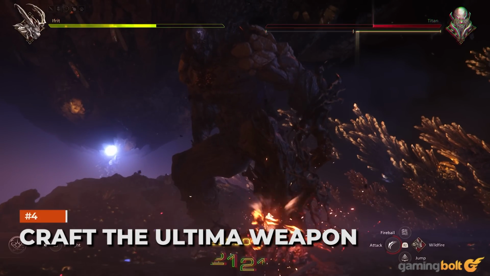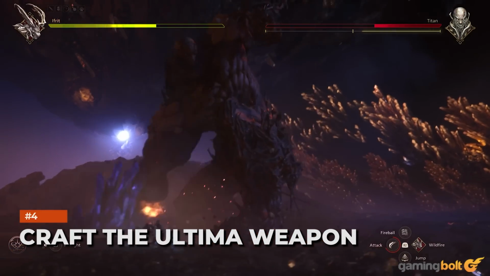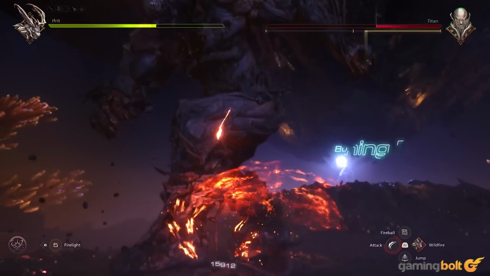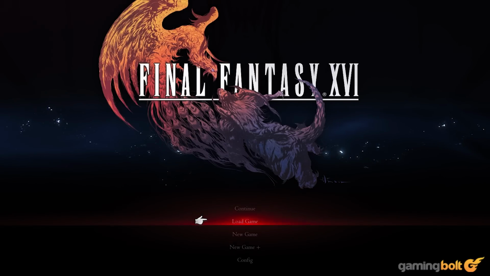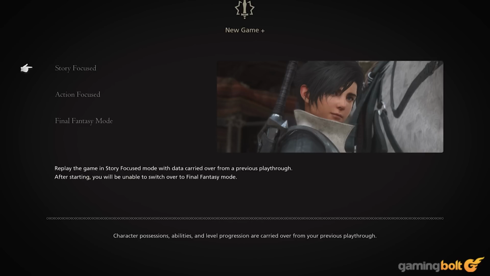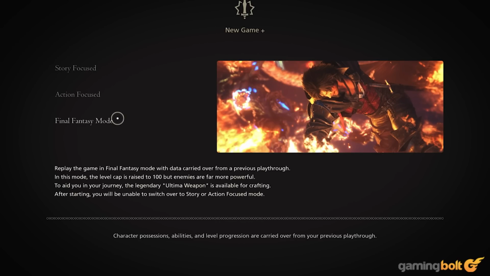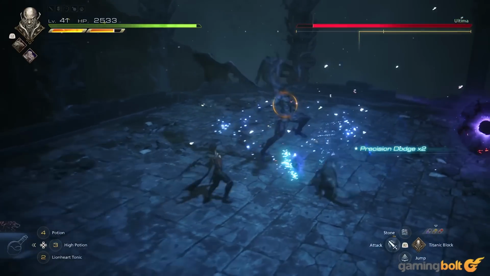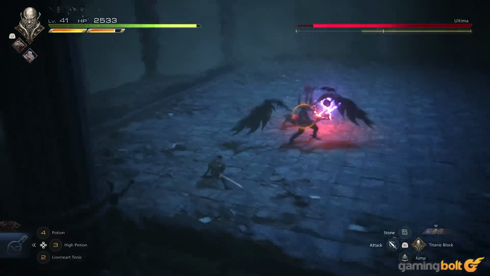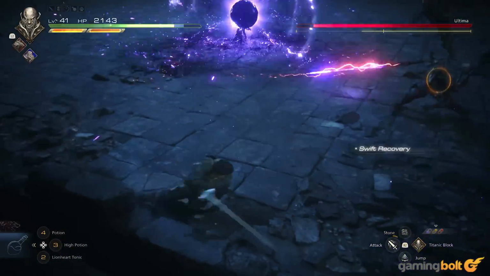Craft the Ultima weapon. To assist players on their challenging replays in Final Fantasy mode, Square Enix has seen fit to make the Ultima weapon craftable from the off. The Ultima weapon is the game's strongest weapon, boasting 700 attack and 700 will, easily outclassing every other weapon in the game. When beginning a Final Fantasy mode playthrough, the game bequeaths players an item vital for crafting the Ultima weapon, alongside 1 Ragnarok and 3 Ultima weapon crafting material.